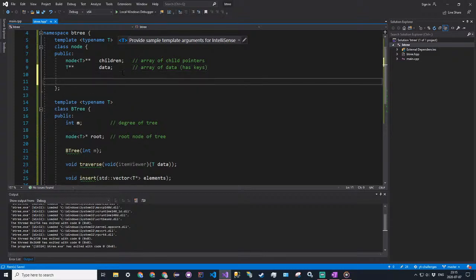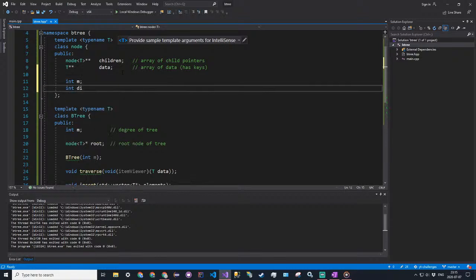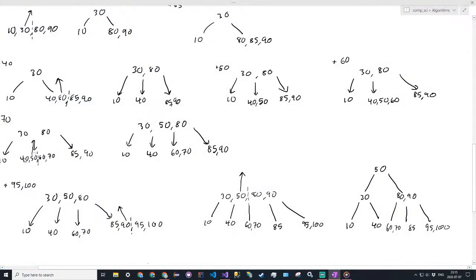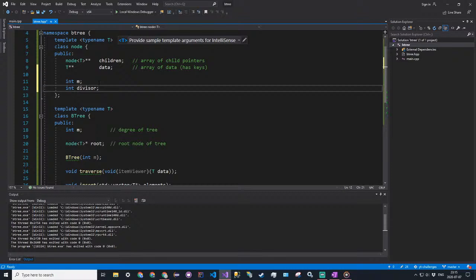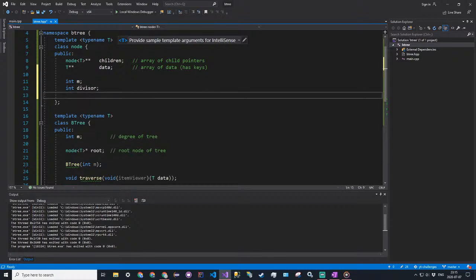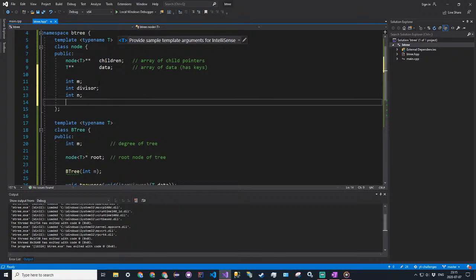All right, now we want to have our tree variables. So int m, our tree degree, int divisor. So this will be the index that we divide at. So it's going to be this one right here. We're just going to set it as a variable just so we don't have to calculate it every time. We're going to have an integer n to store the number of keys that it currently has, and then integer min, so the minimum number of keys. And once again, that's that formula just so we don't have to recalculate it.